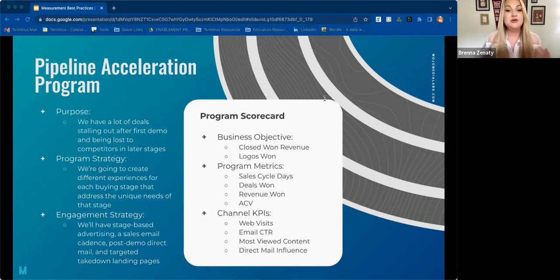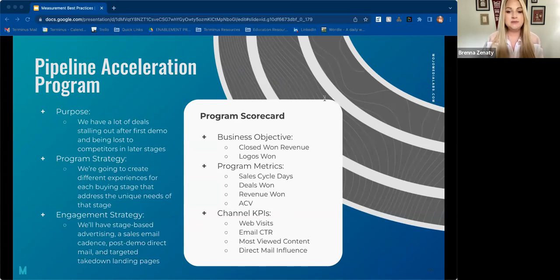Awesome. So moving farther down the funnel here to pipeline acceleration. In this phase, we're focused on people that we either have an active or open opportunity with, right? So we know as a business that in this scenario, again, we're losing out on deals or deals are going dead at two critical stages in our buying cycle. After the first demo, we're seeing people drop off or they're going dark and they're not responding. And then we're also losing deals in later stages. We're losing out to competitors very frequently.